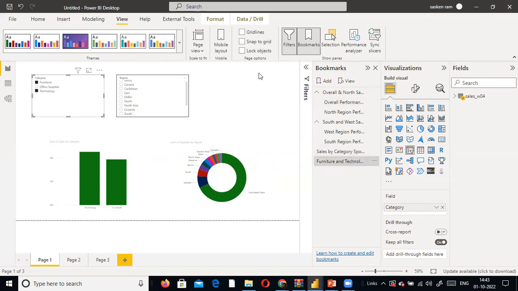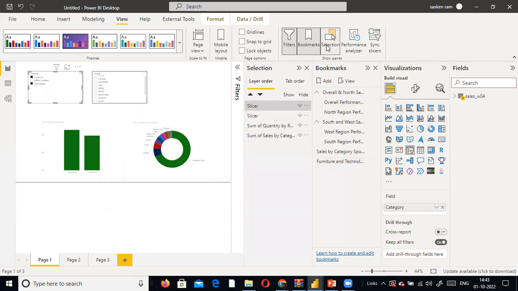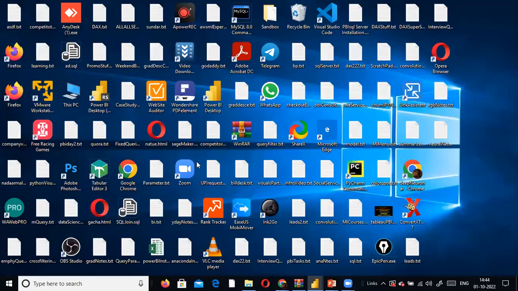Got it. Here I don't want this slicer to be visible, because I just want to use only these two things. Why should this slicer be visible unnecessarily? So I click on the selection tool and select this visual. Here, slicer. Side by side, I enable this one. I always forget this one. It's a big pain.